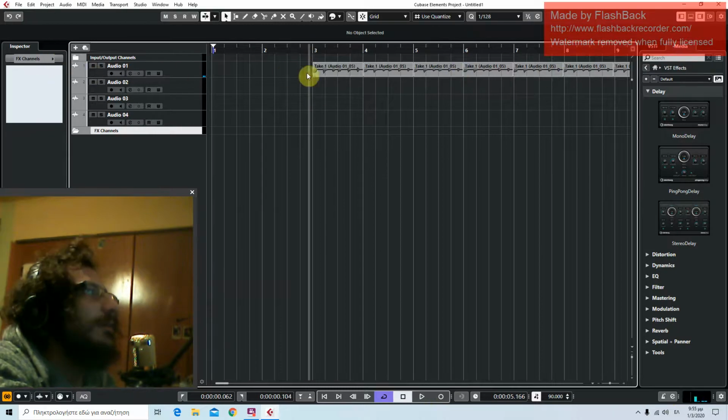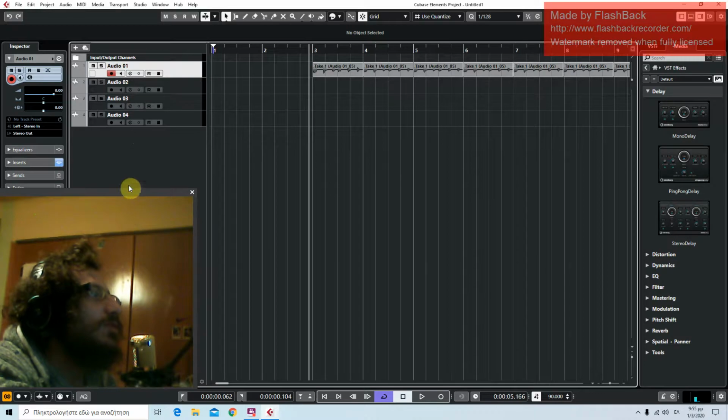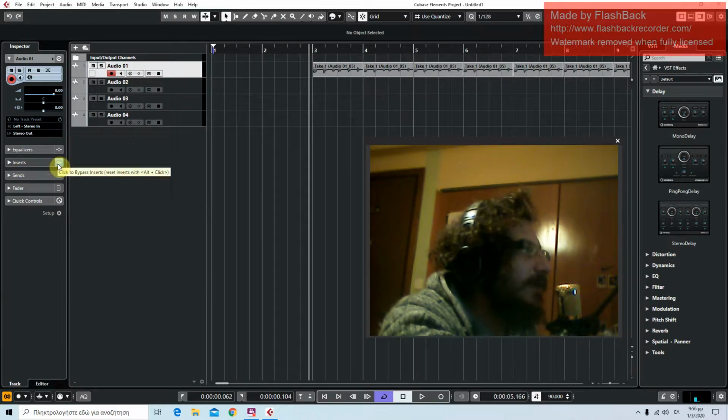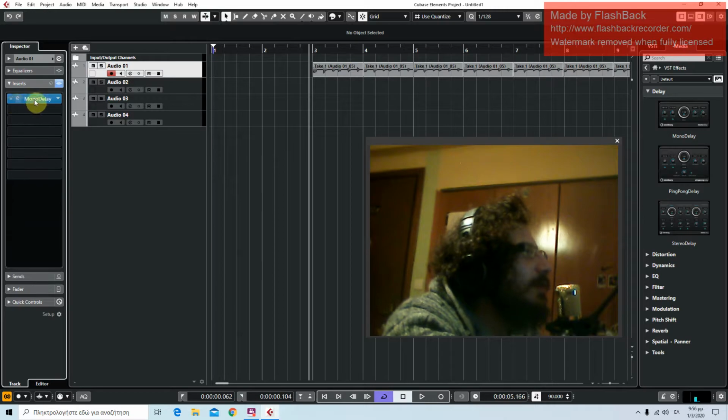So wait, FX channels, we don't need that too. Remove. Okay, you choose your audio, so where the effect goes is the inserts. As you see here, there is a blue button, and when you push it, you disable all the effects. So you put insert and you see the delay. Here you disable the effect separately.